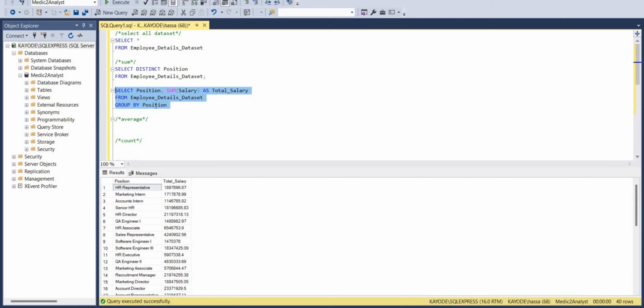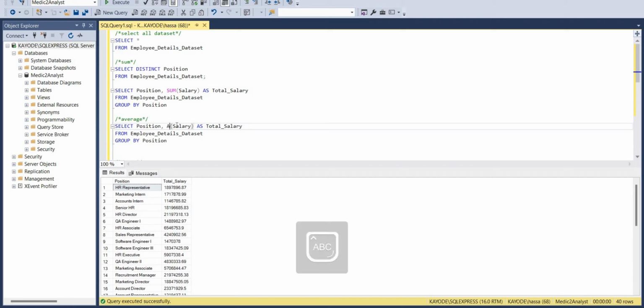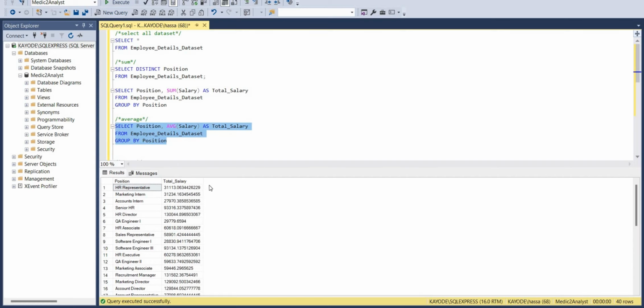Now it's the same with the average. Let me copy this. I want to know the average salary that was paid for each role, so we use AVG for the average. Now let's run this. So this is the average salary paid to them.